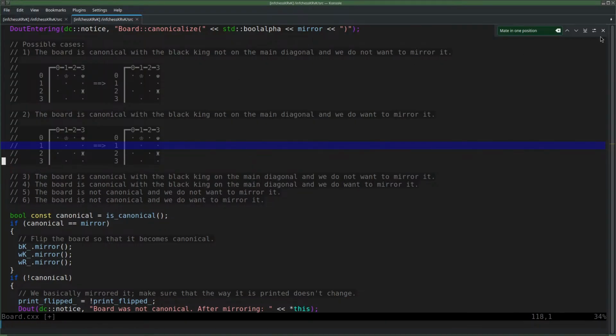And here the board is canonical with the black king not on the main diagonal, and we do want to mirror it. So this means that we want to go to, well, the mirrored position, but basically we just want to set the flipped bit on then, right? Or toggle the flip bit.